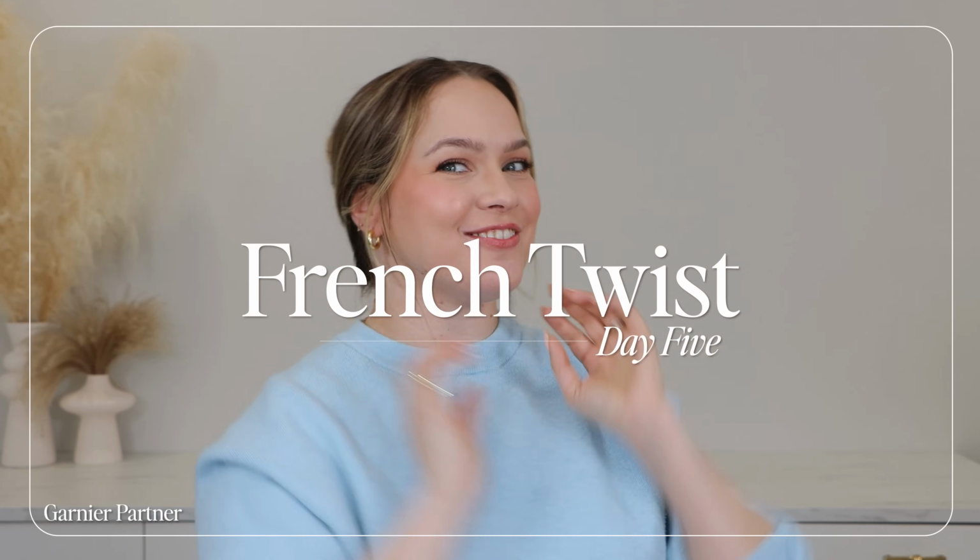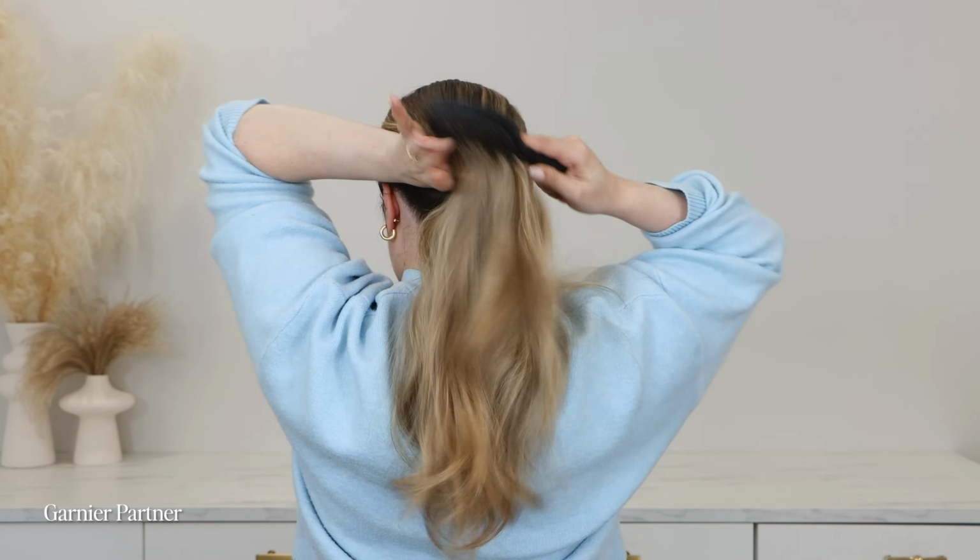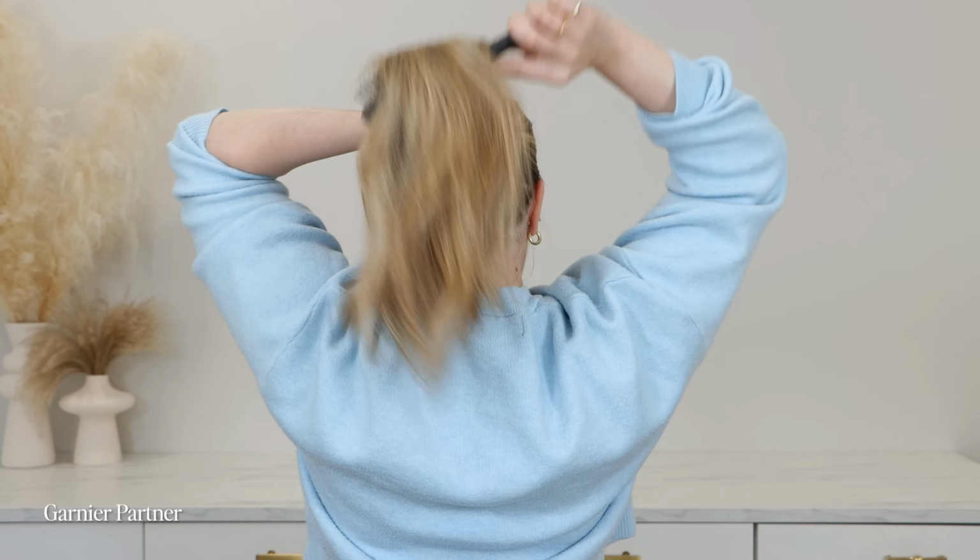And for J5, we have my new favorite hairstyle. Before I start showing you how to do this, I am gonna be honest with you. It does take a little bit of time to finesse this, but once you get it down, you can do this in 30 seconds. So just lock in, give it a couple tries, see if you can get it. I believe in you. You're gonna start by bringing all of your hair back to the middle of your head. I recommend brushing it into place, making sure you like how it looks from the front.